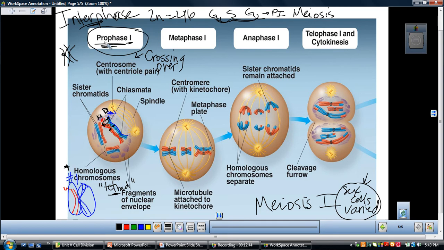So in prophase one, I've got crossing over that occurs because I have homologous chromosomes that pair up together. So instead of calling them sister chromatids, I'm now using the term tetrad or homologous chromosomes. Now where they attach, you can see this little circle right here, we're not going to call that the centromere. Okay, centromere is technically right there because that's holding these sister chromatids together and these. So what I have is something called a chiasmata. That's a new vocabulary term. Chiasmata is where homologous pairs attach that holds them together. Okay, so that's chiasmata. So a lot of vocabulary here.